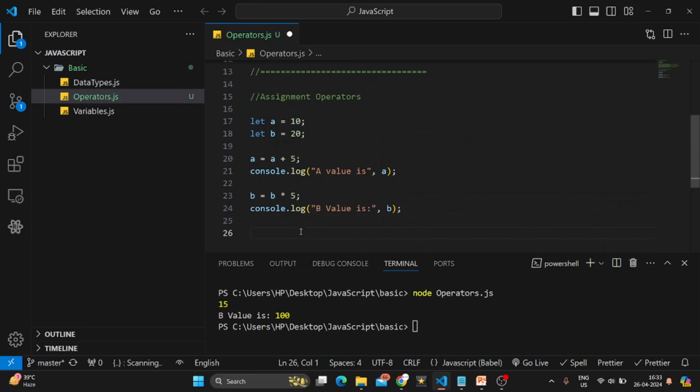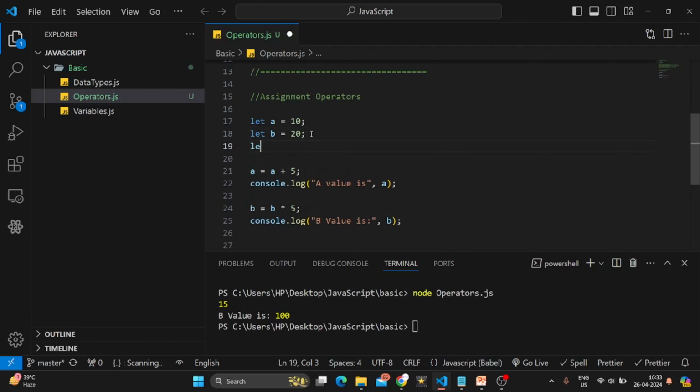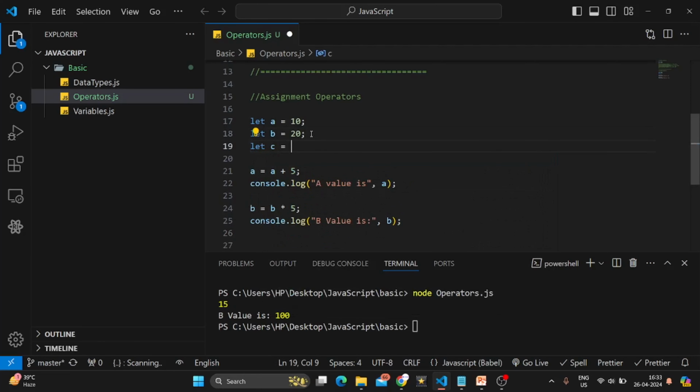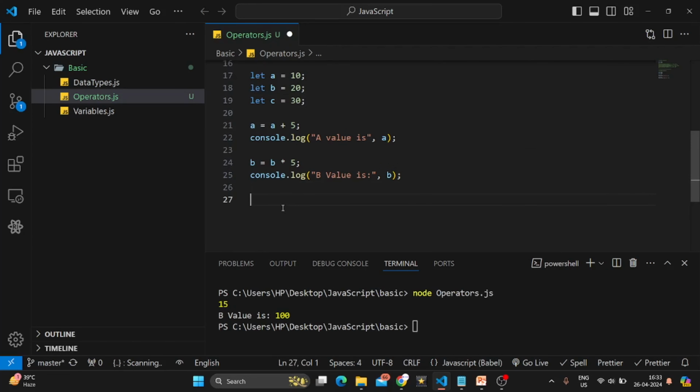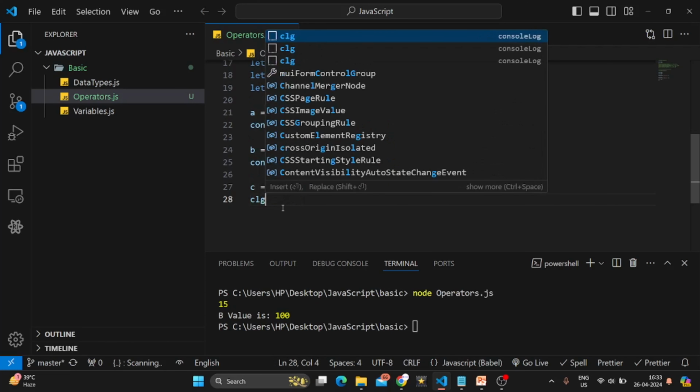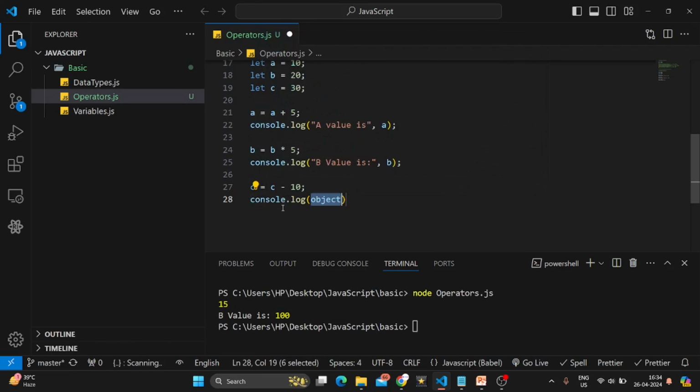Now let me declare another value. Let c is equal to, let's say, 30, and I will apply another operation, like c is equal to c minus 10. Okay, let's try to console log this value.